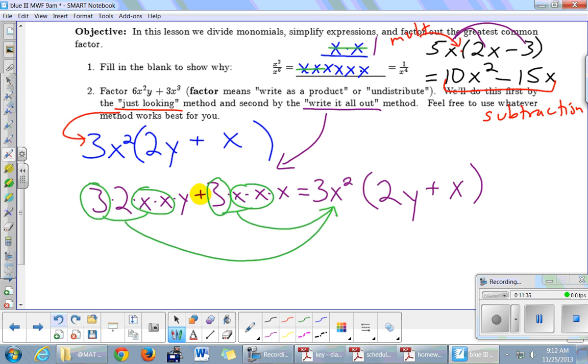Okay, last thing I'll say about this. In a case where you pull out the number and there's no number left, like in the second example right over here, this 3 came outside. Whereas over here, there was still a number left, right? The 3 came outside, but we still had a 2. Sandy makes this very good recommendation, is that if you pull the entire number out, you got to replace it with a 1. Make this a 1x. Now, you don't need to call it a 1x in this problem, but there are some problems where you are going to need that to be a 1. And so I'll say it one more time. If you circle the only number that appears there, you got to make sure you replace it with a 1. Okay? Questions on factoring?